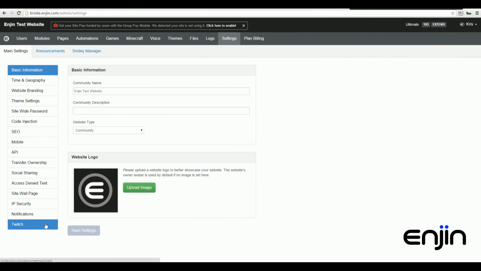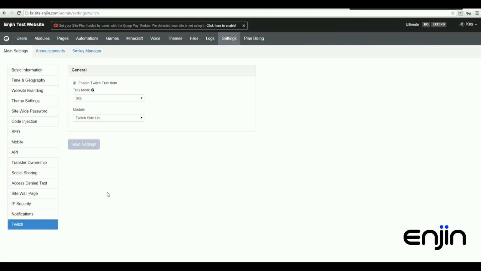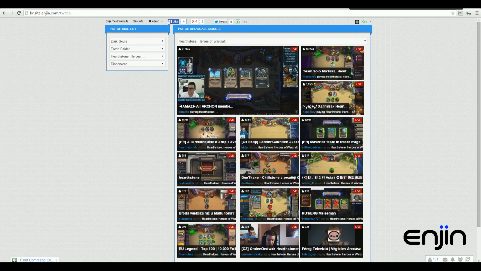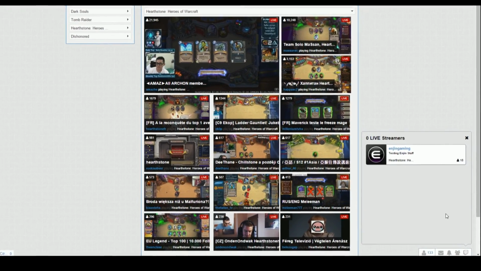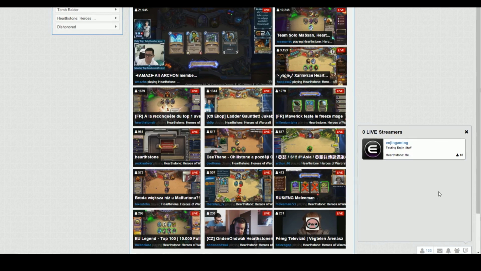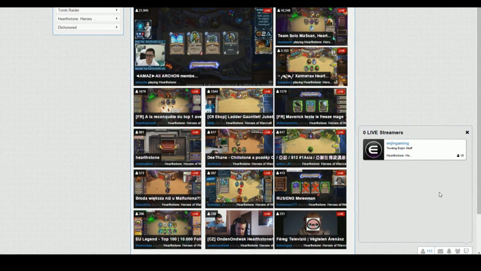Last but not least, if we head over to Settings and then click the Twitch section, we can enable and configure Twitch TV support and updates to start appearing in the bottom right hand corner notification tray. Once enabled, you can select whether to feed data from your website users' added Twitch streams on their profiles or directly via your Twitch modules. Once this feature is enabled, all your website users will start seeing a little Twitch TV icon in the bottom right hand corner. They'll start receiving update notifications based on your selected Twitch data feed source.